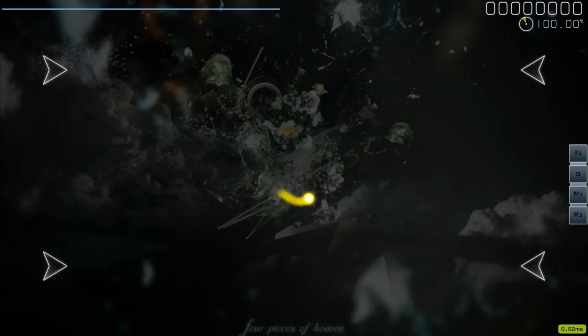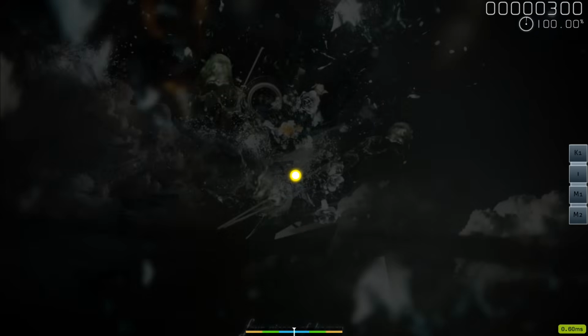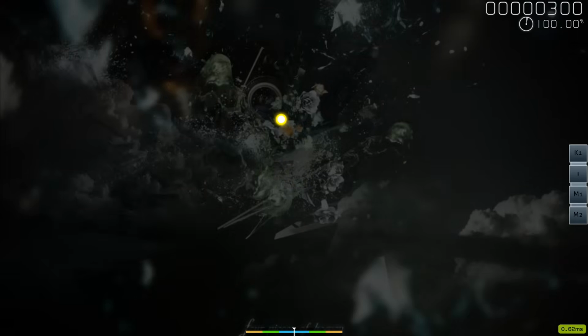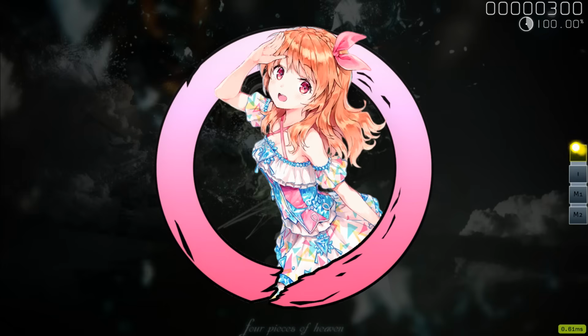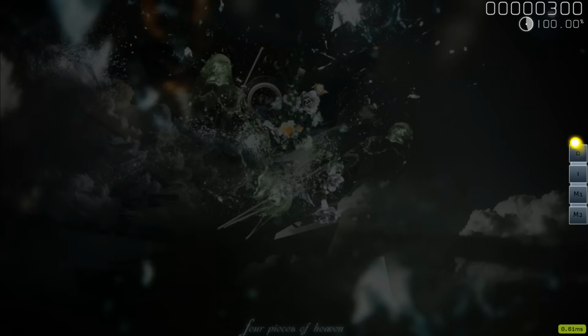And yeah, so you can see I'm just clicking when the circles show up, or when the approach circle hits the circle, that's when I click, and I use my mouse to aim. Pretty simple, pretty self-explanatory. This song's kind of whack, not gonna lie, but there's really not much else to say, honestly. So you can see on the right here shows what I'm clicking. So this one right here is my X key, which is my primary key, and then this one is my Z key, which is my secondary.